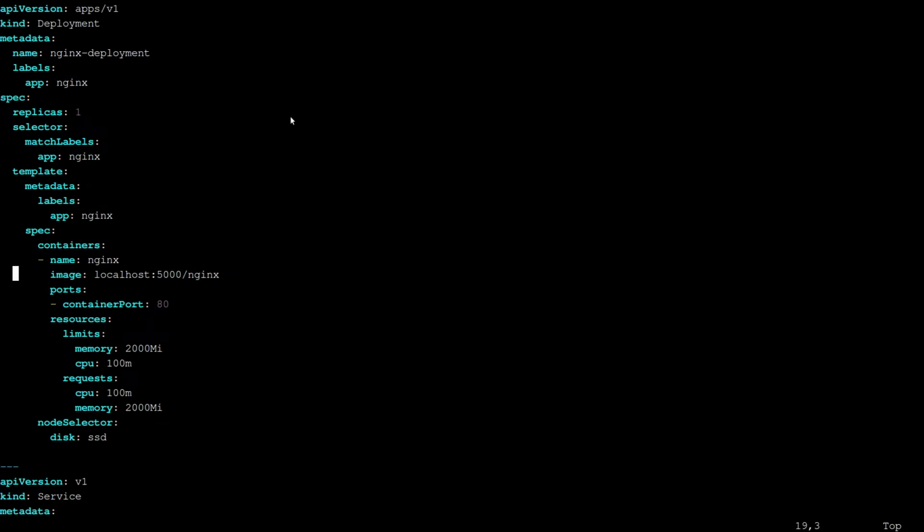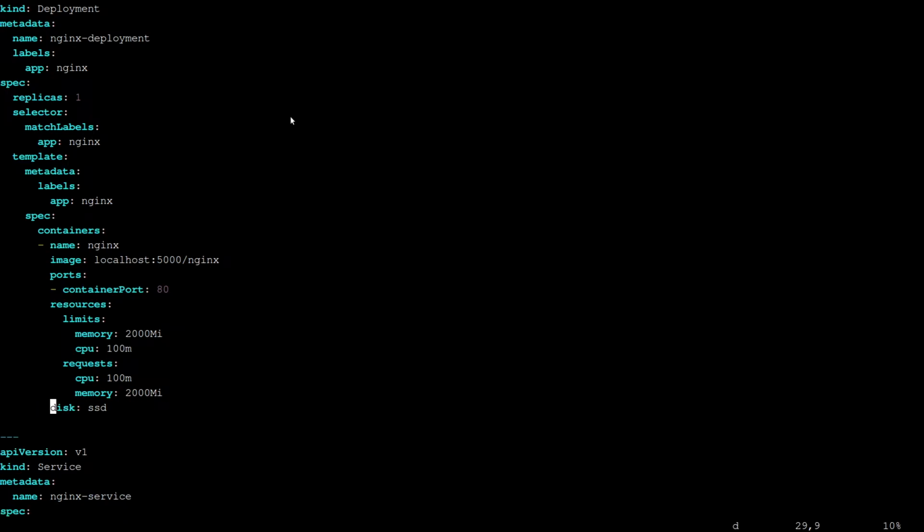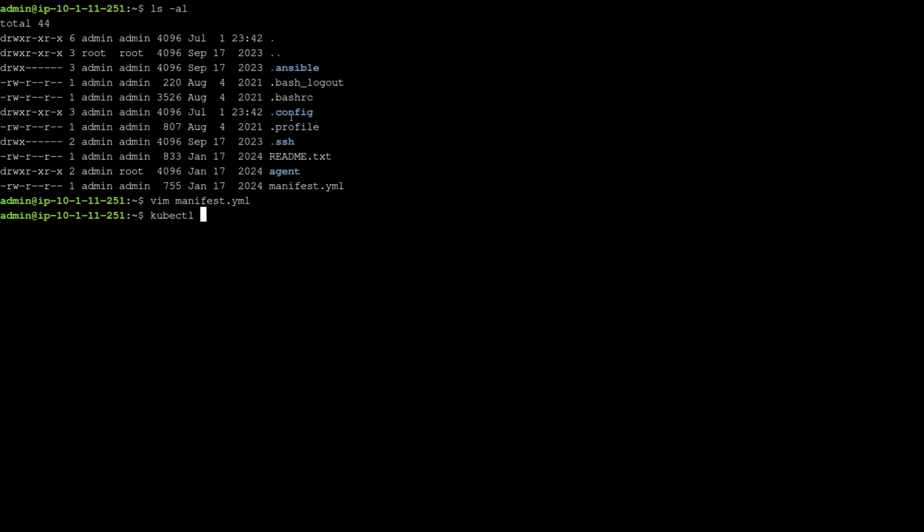All right, so the image, this might be valid. I did not recognize this. I did not realize that you could just specify from a registry like this running on localhost. I thought this was a typo, to be honest with you. Okay, so let's fix this. We're going to delete this node selector. And then our memory limits, we're going to tone down. So requests memory, we're going to bring it down to 50 megs, limits 100 megs, and we're going to see if that works. And then we'll do kubectl apply -f manifest.